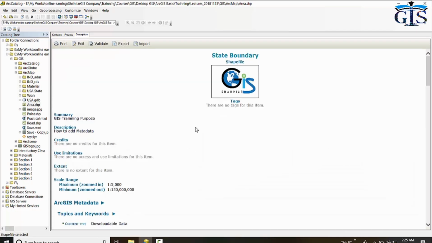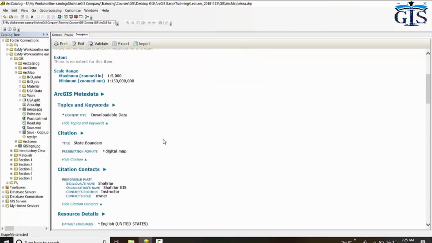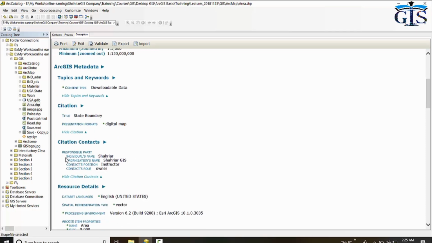Here we can see everything we have added inside our shapefile description. Summary, description, scale range, citation, responsible party, individual's name. We already have added this in our contact manager.